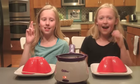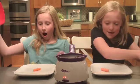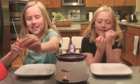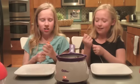I hope it's strawberries. I hope it's pancakes. Alright. 3, 2, 1. Reveal. Yummy! Carrot! There's a carrot. But carrots don't taste like anything. They taste like water. Ready?